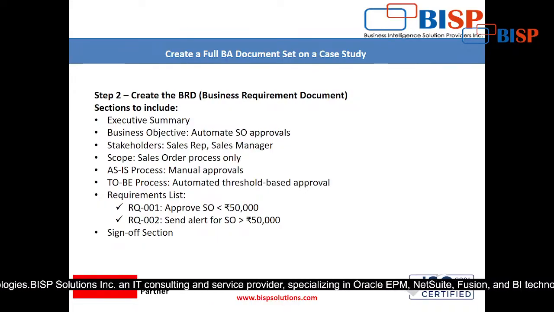Sign off section means, see, when you work on a project, you have to think on your own. In this sign off section, you have to write down all the stakeholder names. Kindly put your signature here also.